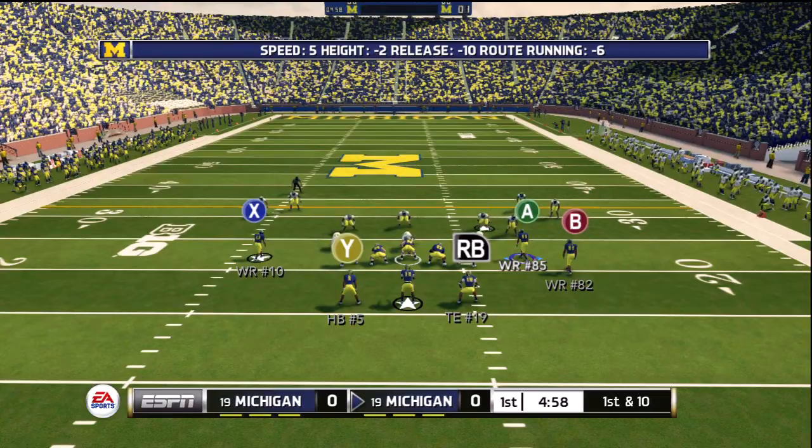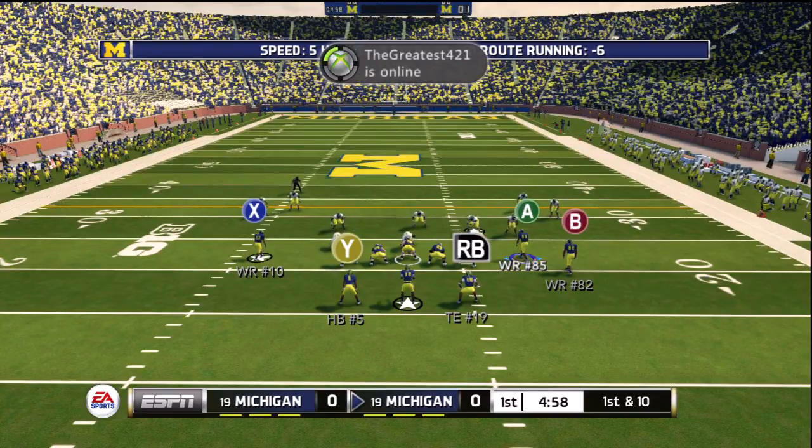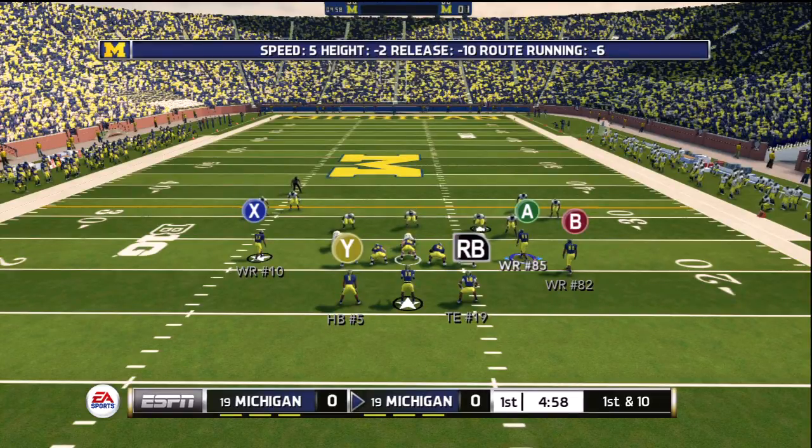Here we have a good speed advantage, but not the height advantage. So we might want to throw a drag or something like that, not try to go up and catch it against that specific corner, whatever the type of route is. We want to take advantage of these ratings knowing what the head-to-head matchup is. Here, a release rating of -10. Now we know that if we're going to try and throw a streak or something like that, get off the press, and they're in bump and run coverage, this isn't necessarily ideal for us.